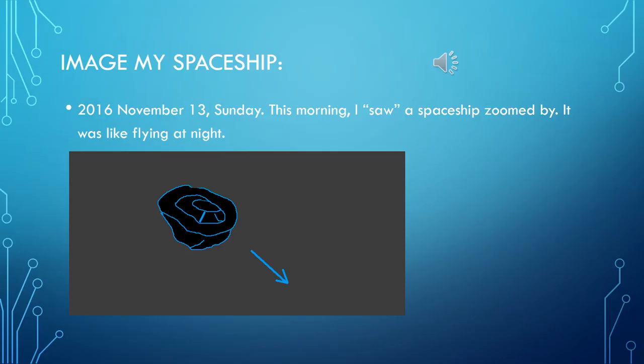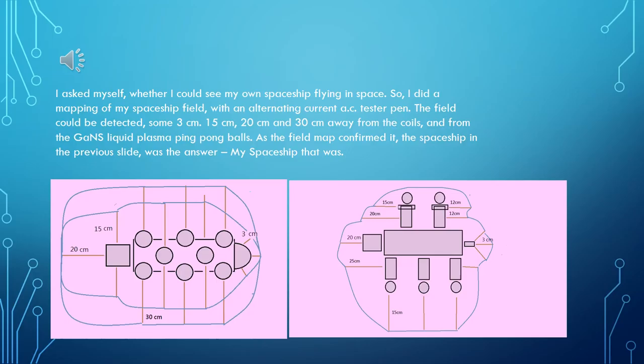2016, November 13, Sunday. This morning, I saw a spaceship zoom by. It was like flying at night. I asked myself whether I could see my own spaceship flying in space. So, I did a mapping of my spaceship field with an alternating current AC tester pen. The field could be detected some 3 cm, 15 cm, 20 cm, and 30 cm away from the coils and from the GaNS liquid plasma ping pong balls. As the field mapping confirmed it, the spaceship in the previous slide was the answer. My spaceship, that was.